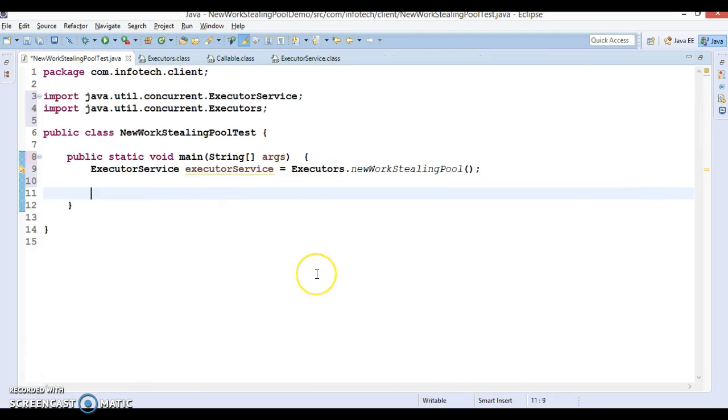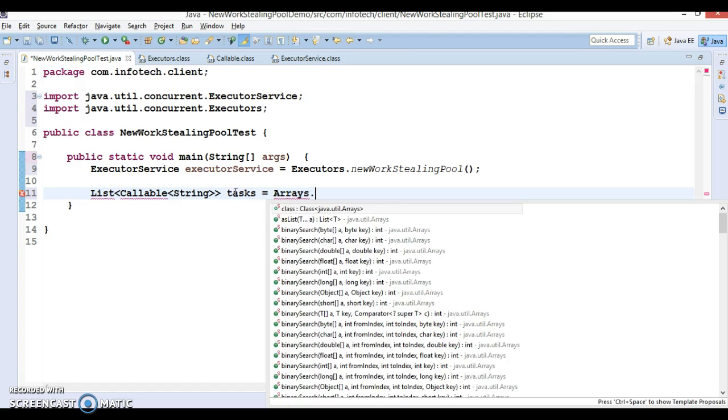Now let's create a list of callable tasks. I'm going to create a List of Callable, and for simplicity let's say Callable of String. I'm not going to create any implementer of List, but we can make use of the Arrays class, which has a method called Arrays.asList.